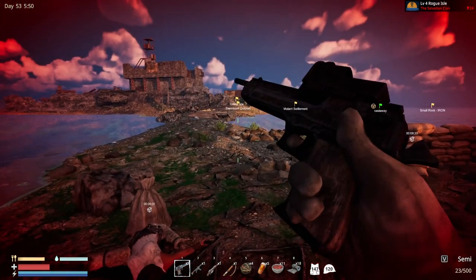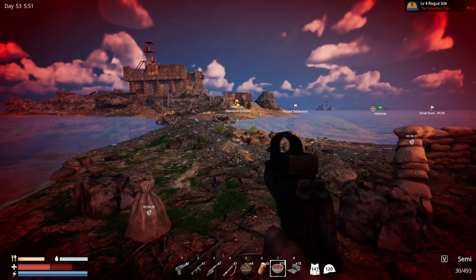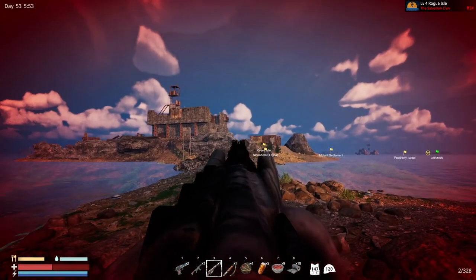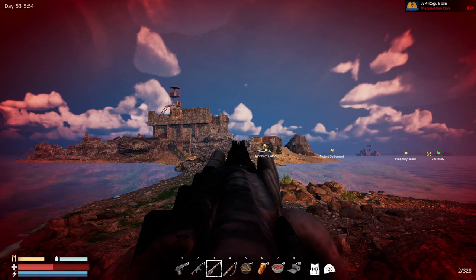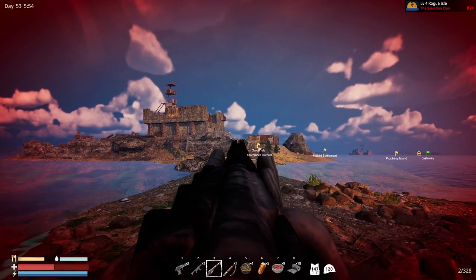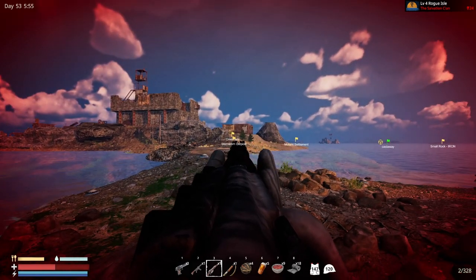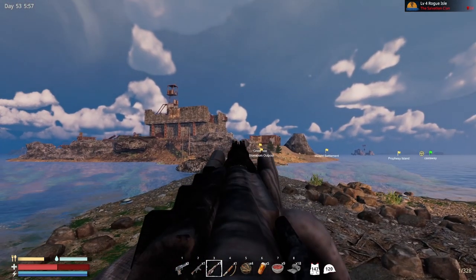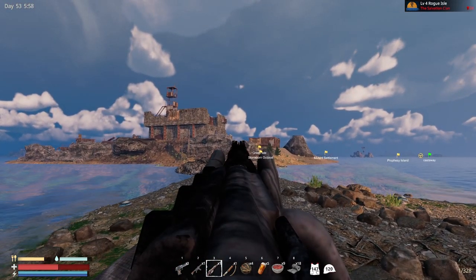Can't get him with the Deagle. Kinda low on health in here. Let's grab two of these. Where is that guy? Oh, he's hiding in there. And I feel like there's another one shooting from there. That guy popping his head from there.